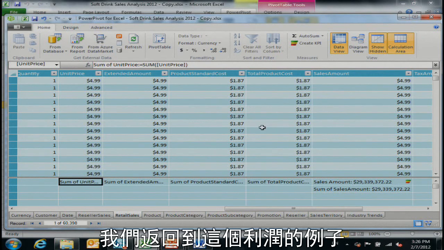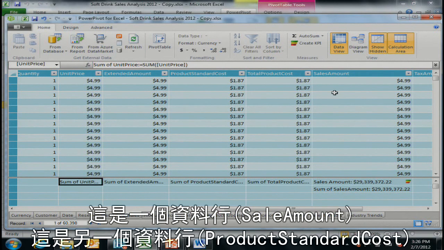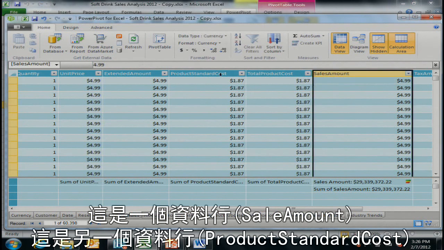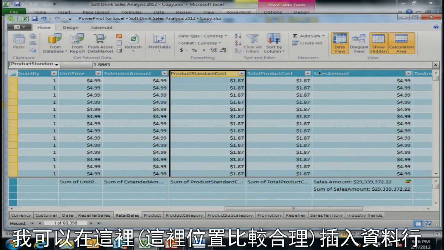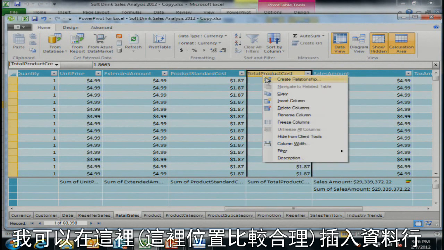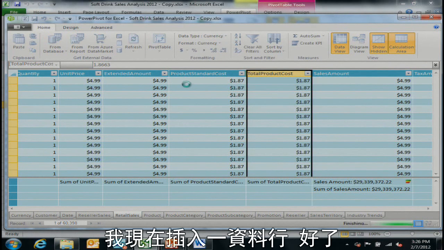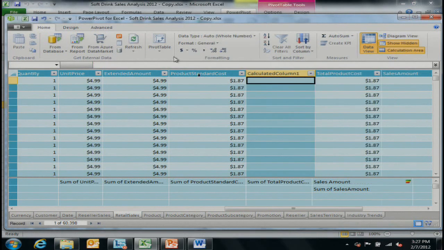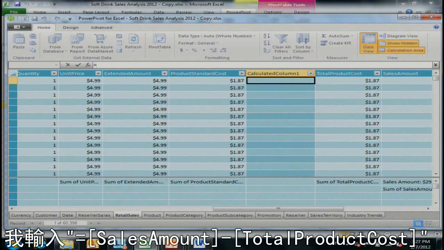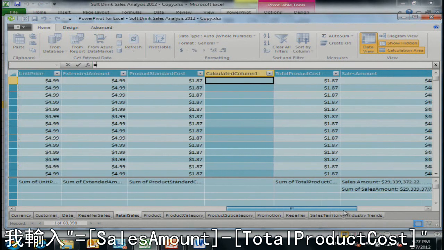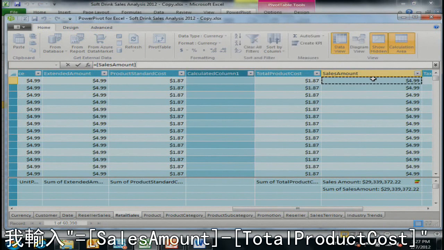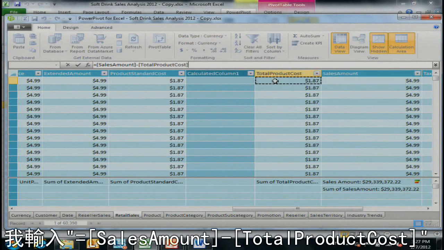profit example. The way the user now would do this is say, here I have my one column and my other column. Now I can go in here where it makes much more sense and say, I'll insert a column. This is just one way you can do it. I will insert a column, and I'll say equal the sum of sales amount minus the column of product cost.